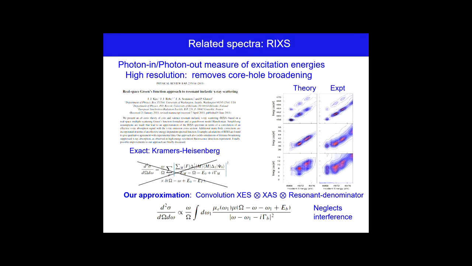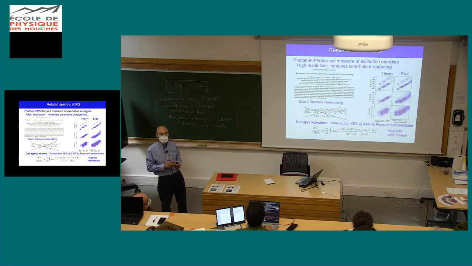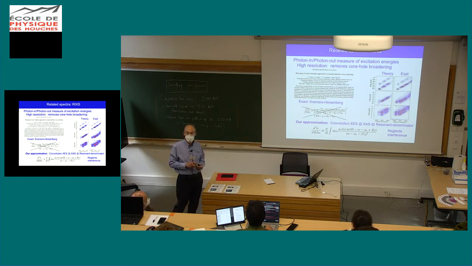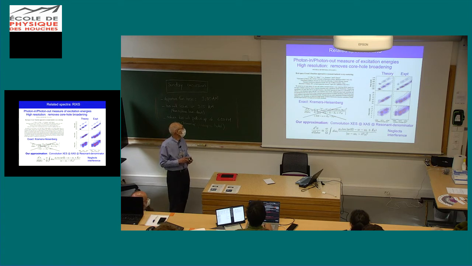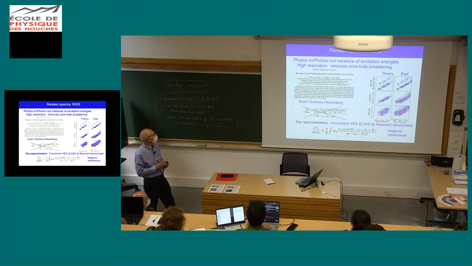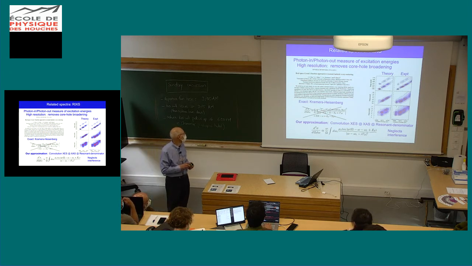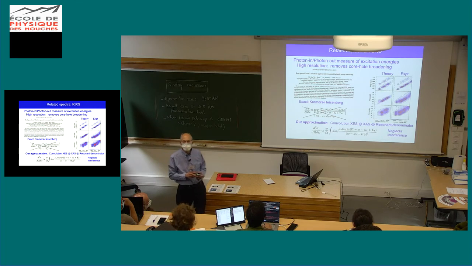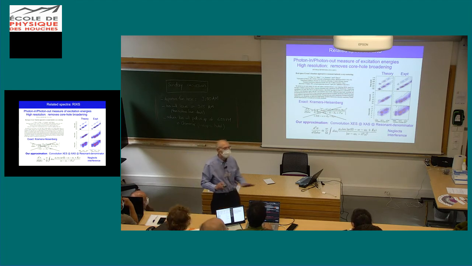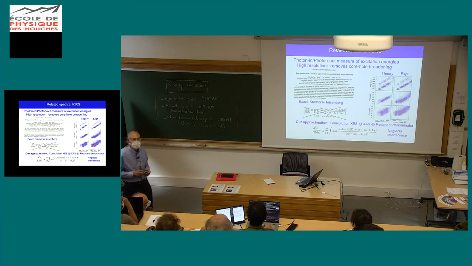Okay, there's also a lot of interest these days in RIXS. RIXS is a nice spectroscopy for getting excitations. It's an input-output, photon in, photon out spectroscopy. The theory is a little bit daunting because you have to solve this so-called Kramers-Heisenberg equation. Sum over states, right? Don't go there. Anyway, so you get pages of algebra.